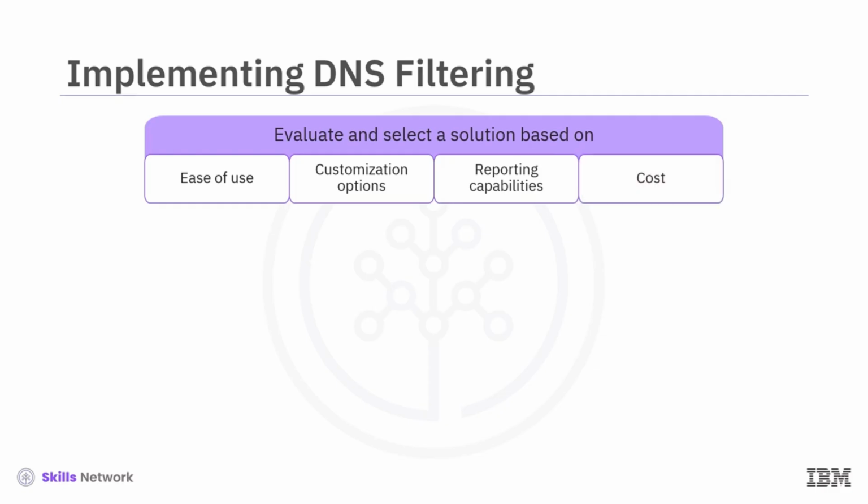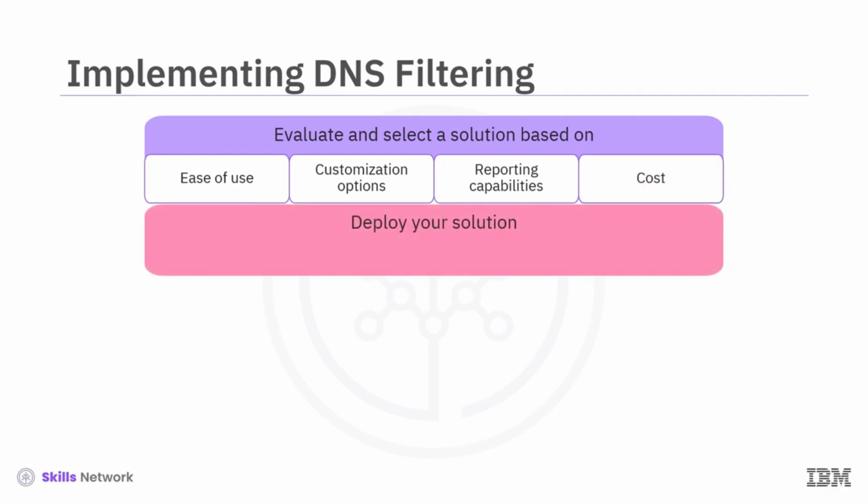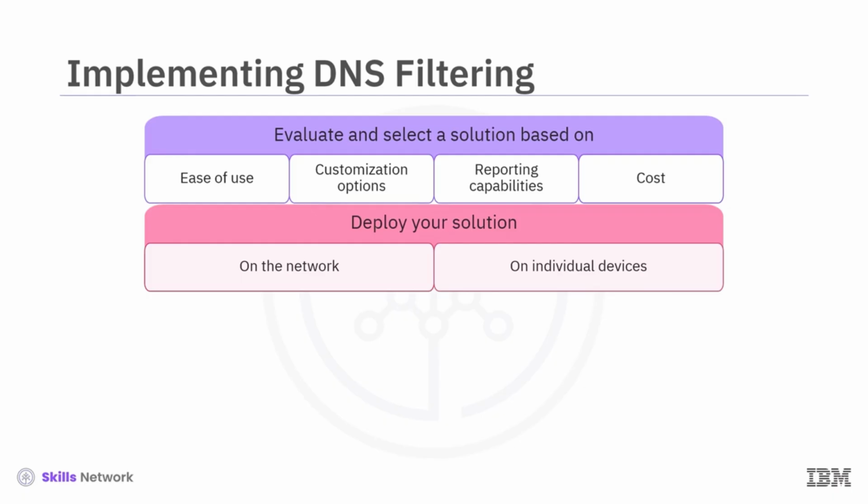After you purchase your DNS filtering solution, you'll deploy your system, ideally using both network and client-level filtering. Network-level filtering uses firewalls, dedicated DNS filtering appliances, or cloud-based DNS filtering services. It applies policies across all network devices. You can implement client-level filtering by installing DNS filtering software agents on individual devices. These agents apply filtering policies regardless of the network they connect to.